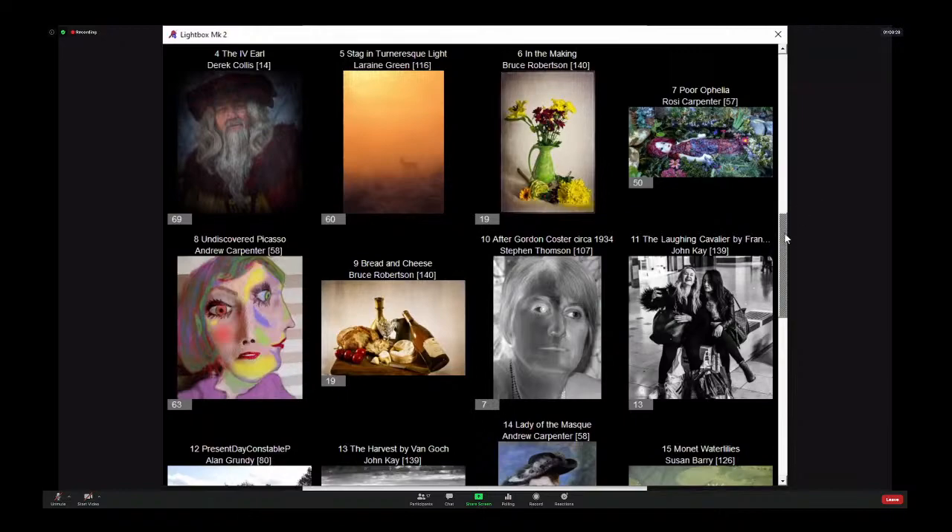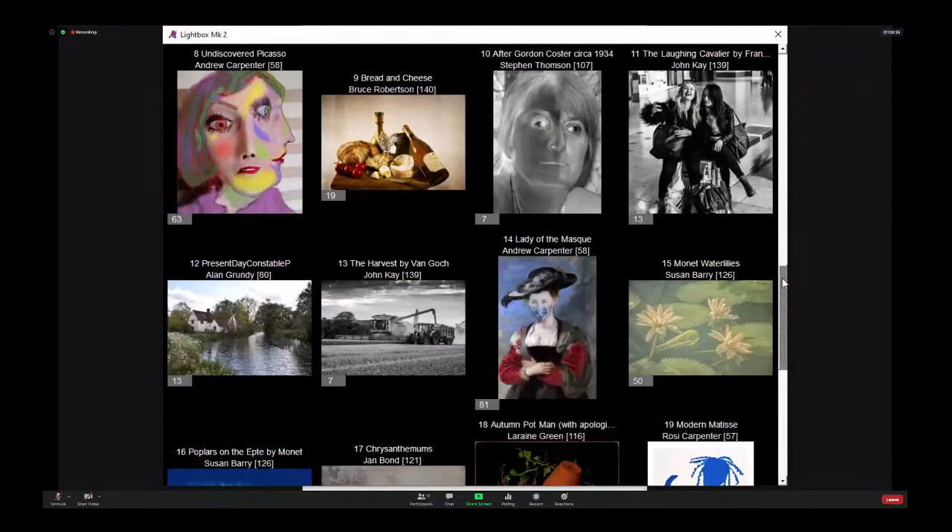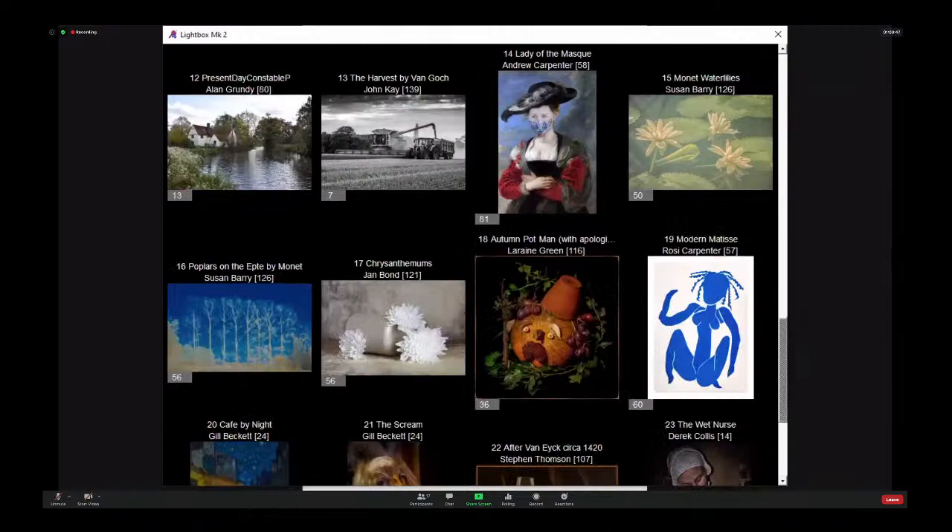On one occasion, someone very kindly bought me — I think it was from the Tate — the book on Matisse. He actually did 78 blue ladies and they were all paper cutouts that were then just laid on a white sheet. I don't immediately recognise this particular one, so I don't think it's an original, but it's a very good likeness of that particular style. Thank you very much — that's exactly what I did. I cut out bits of blue paper and put them on a card and manipulated them, stretched them, cut them out again and swore about it, and that's my version of Matisse.